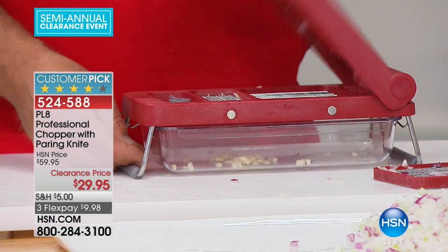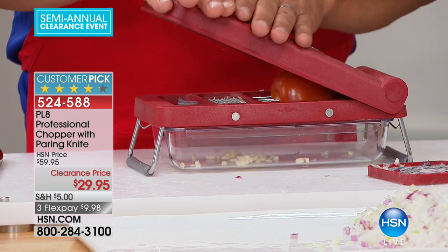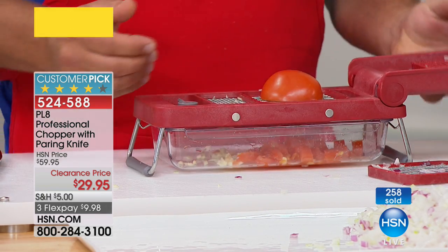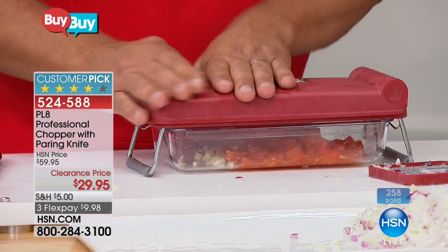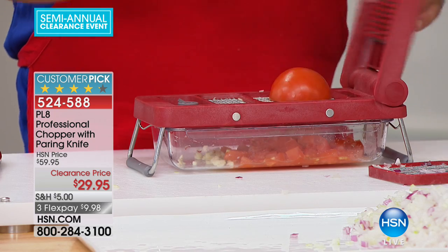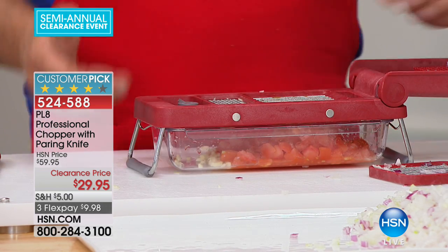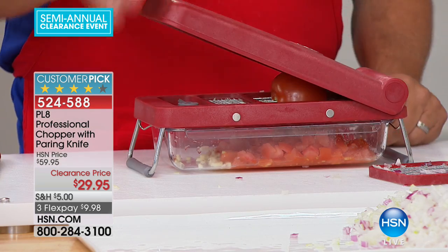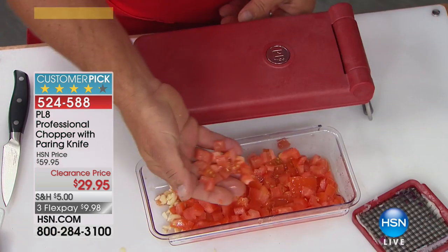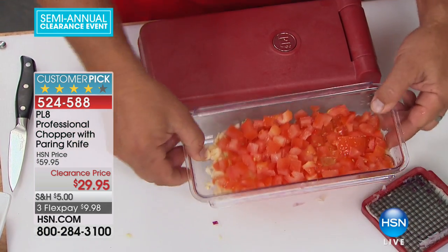So if you wanted to make up a bunch of salsa, you can do salsa right in here. You've already got the minced garlic. Let's place a tomato on top, press, and you get a perfectly diced tomato — a tomato that's not mushed and sliced. One of the only machines that I've ever seen that'll dice a tomato. For taco night, you're going to love this. For bruschetta, for salsa, thick and chunky style salsa. All you do is press the lid and you get perfectly diced tomato. There's no way you can do that by hand that quick, safe, and fast with a knife, but with this machine, it does it quick and easy.